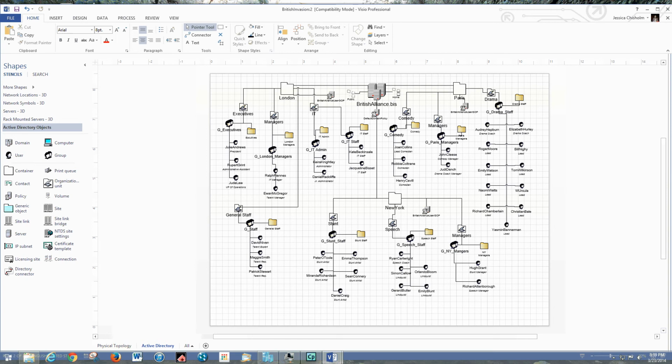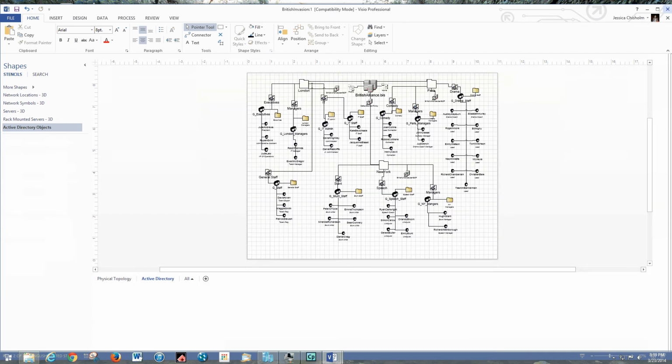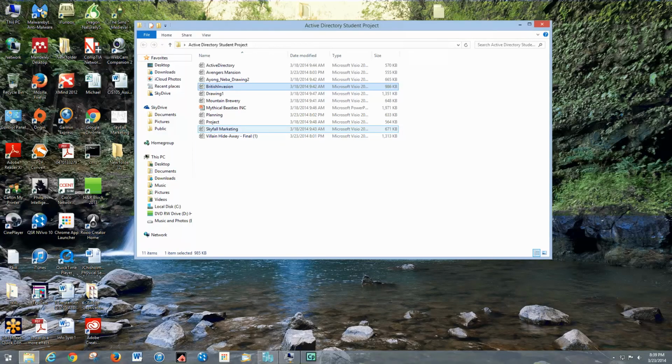But you can actually see by the names, Peter O'Toole, Emma Thompson, Sean Connery. They're all British actors. This is actually how they did it. They put the name underneath it. So I think this was an exceptional job when I originally got this. This is a really great example. It's a British Invasion. I'm not trying to show you the ones that you're working on.